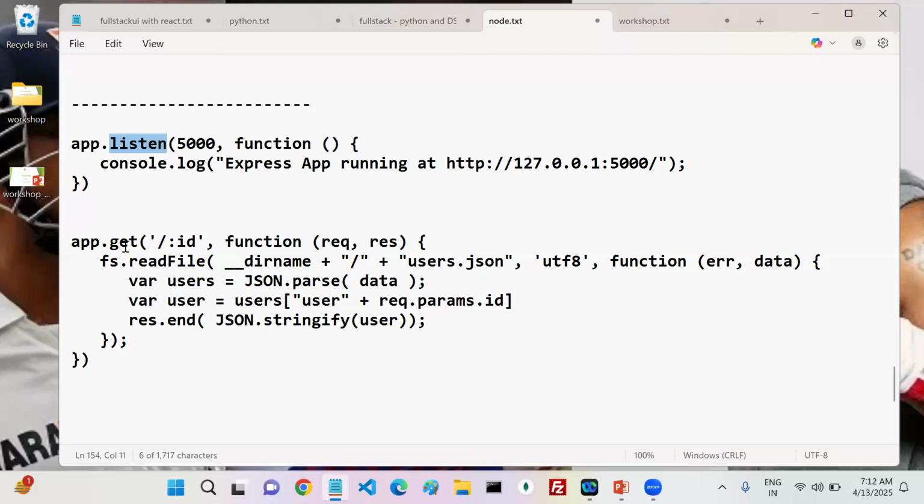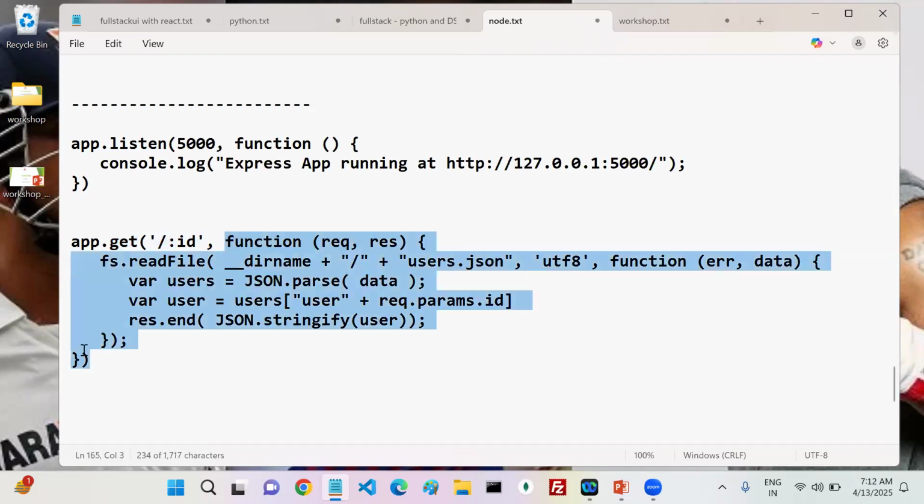Here also, get is the method which takes two parameters. The first parameter is a string, the second parameter is a function. The function which you pass as an argument to another function, that function we can call a callback. This callback function can be a named function or an anonymous function. Most of the time, if it is a one-time operation, we use a simple anonymous function. If I give this function to get, it will call this function by passing some parameters, like request and response.